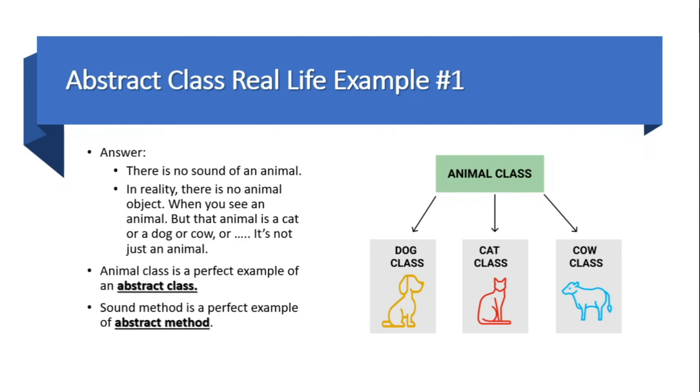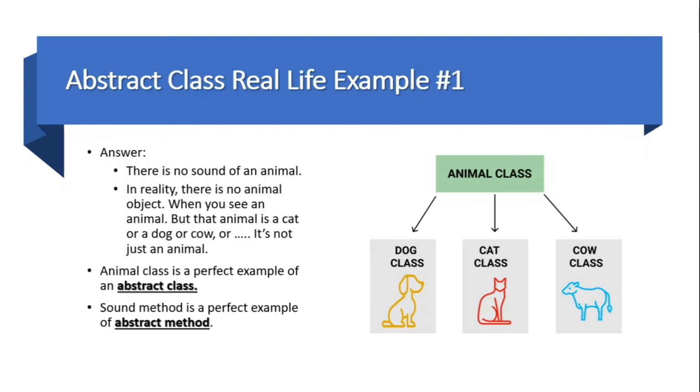And let me just tell you something also. There is no object called animal. You cannot, practically, theoretically, when you go outside in the street, point to something and say, this is an animal. Yes, this is an animal, but it's not just an animal. That animal is a dog, it's a cat, it's a cow, it's a bat, it's a bird, it's a fish. It is something, but to have an object as an animal and nothing else, that is impossible. You cannot have an object as an animal.